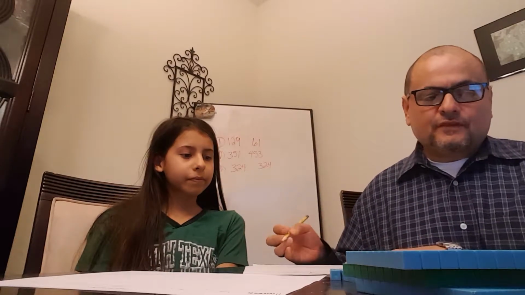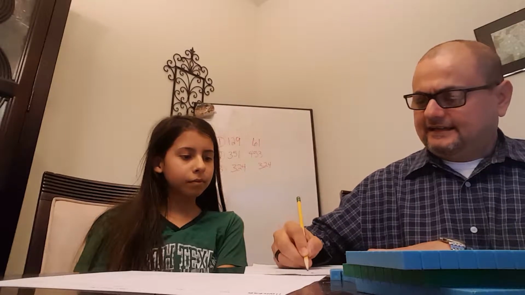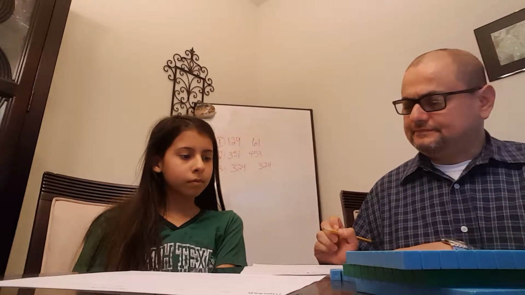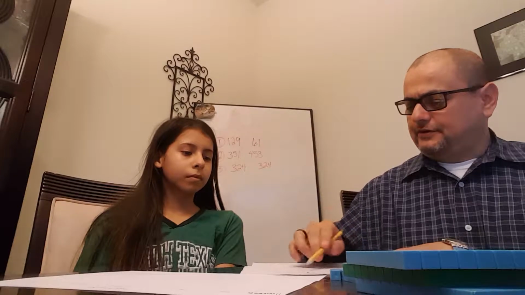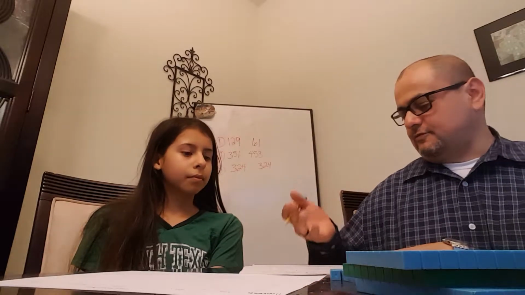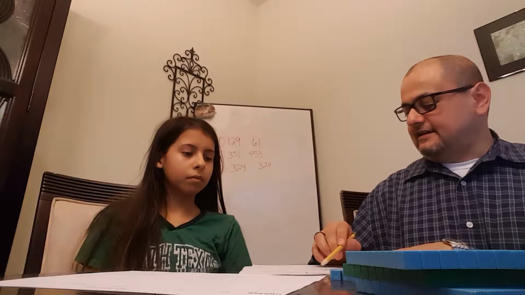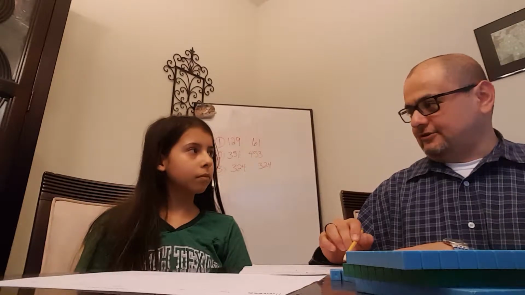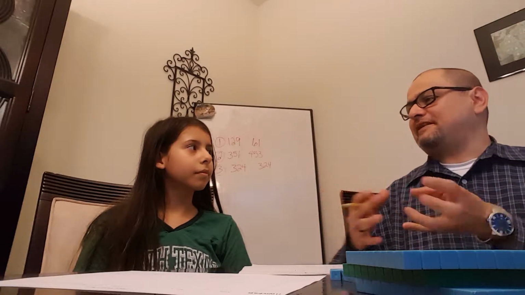Okay. So if I were to have, say, 129 and 61, which sign will you use? This one. The 129 is greater than 61, and as you remember from previous lessons, the greater than sign basically eats the larger number. When we talk about eating, we're talking about the alligator games that we've done in the past.